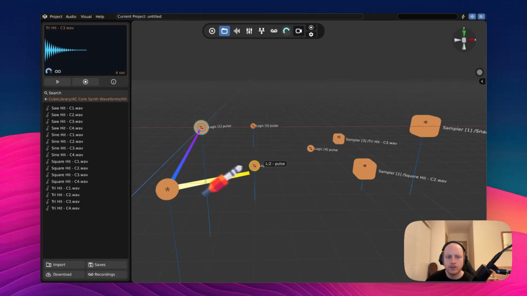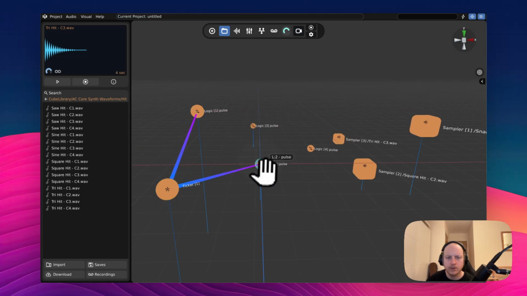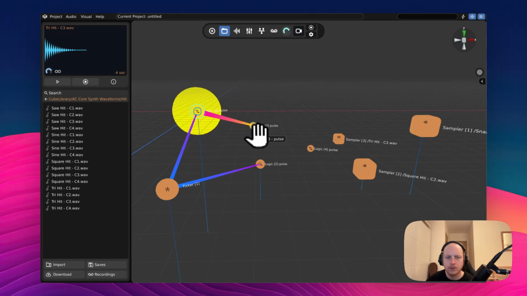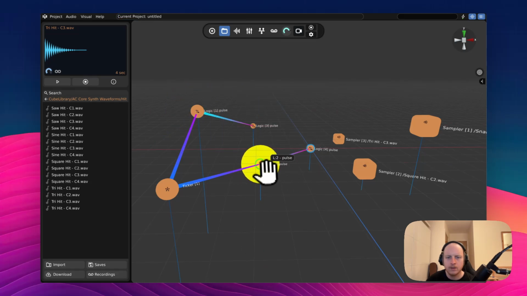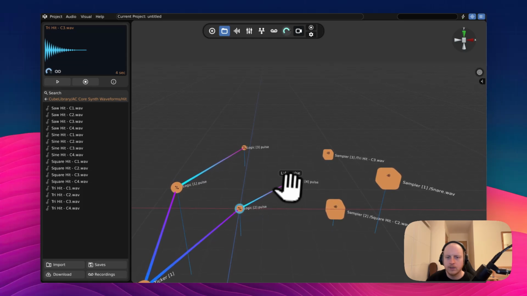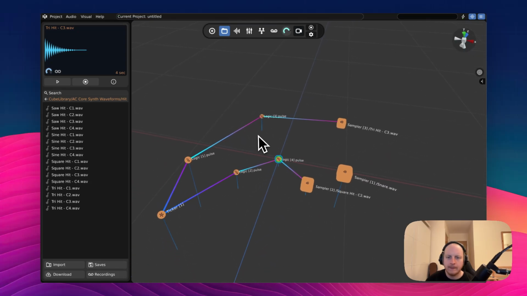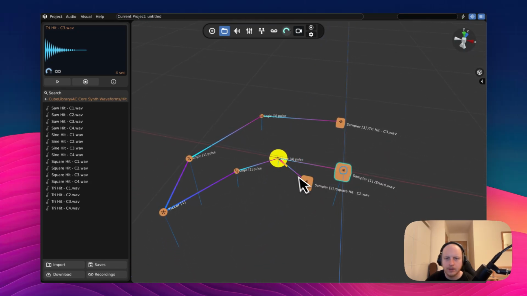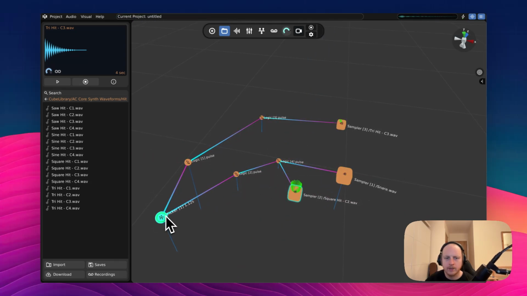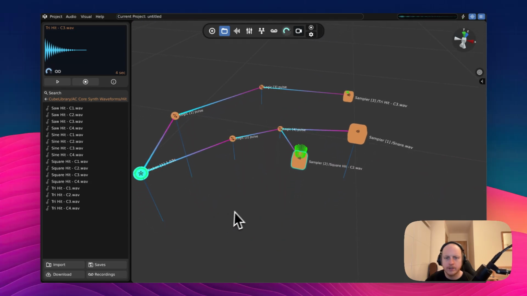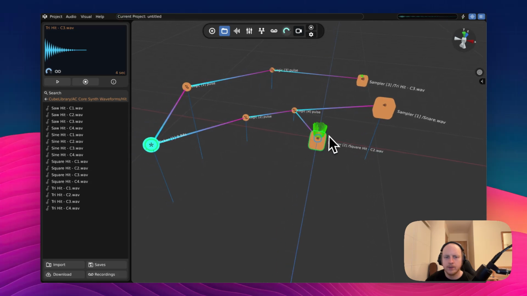So connect these, and when you're on a logic box, you just double click to enable connection mode, and then click back to disable it. Then connect this to this, and then this to this, and then this one here. So if you just click play, it's just going to do that every time.